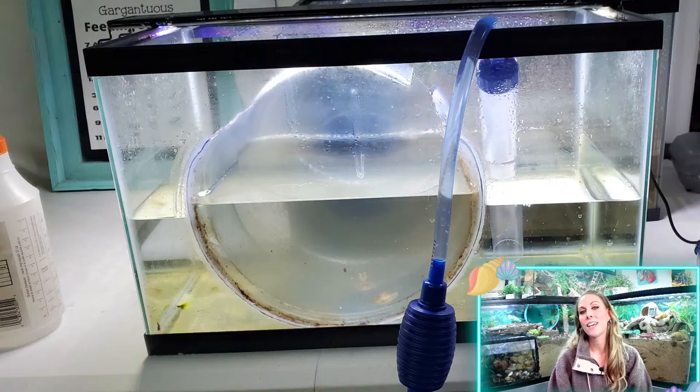Then I worked every day doing our water changes like we normally do. And I had to do two a day. So every morning before I went to school, y'all, I got up and did a water change by myself, because remember, the girls weren't here. So I was up at about 4 a.m. and started doing water changes, and then had to have enough time to actually get dressed and ready for work. And then I would do a second water change at night. I tried to start them around 9 o'clock so I could still get some sleep, but between 8 and 9, I would do the evening water change.